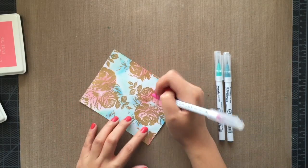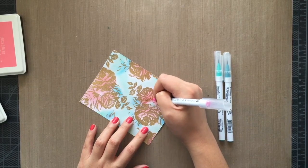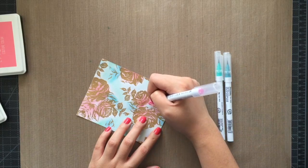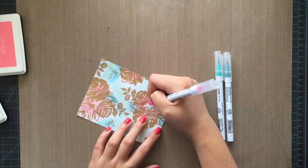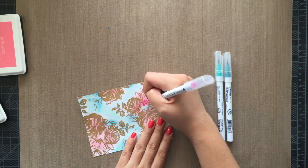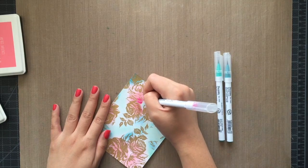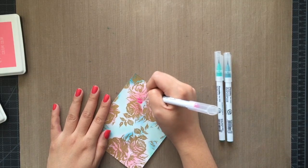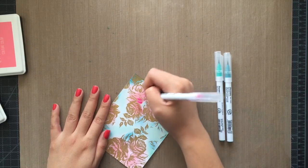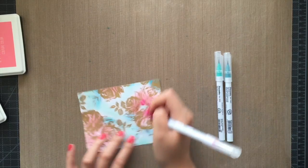So after I finished blending and cleaning my craft mat, I'm going to take 3 Zig markers and color in some portions of the panel. As you can see, I'm just going in where I think the shadows will be on the florals and the leaves, and this is going to add just a little bit more depth and interest to your card. I'm going in with a dark pink, and then a green and a dark teal for the leaves.